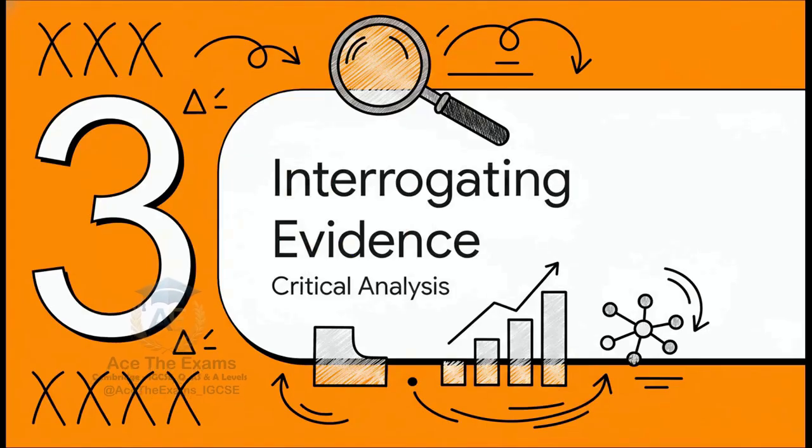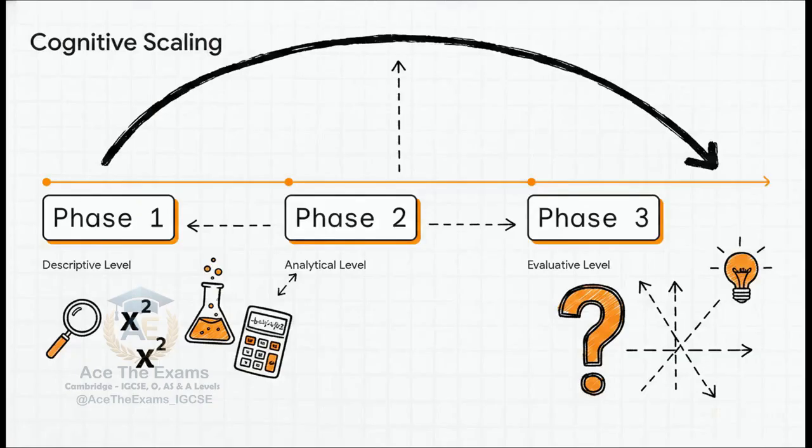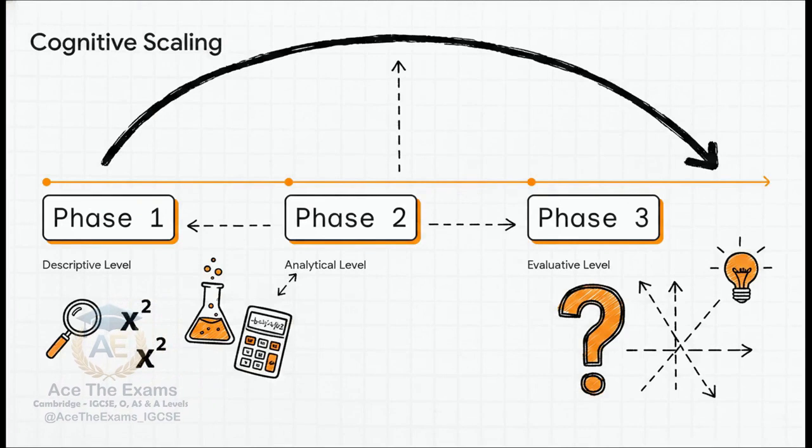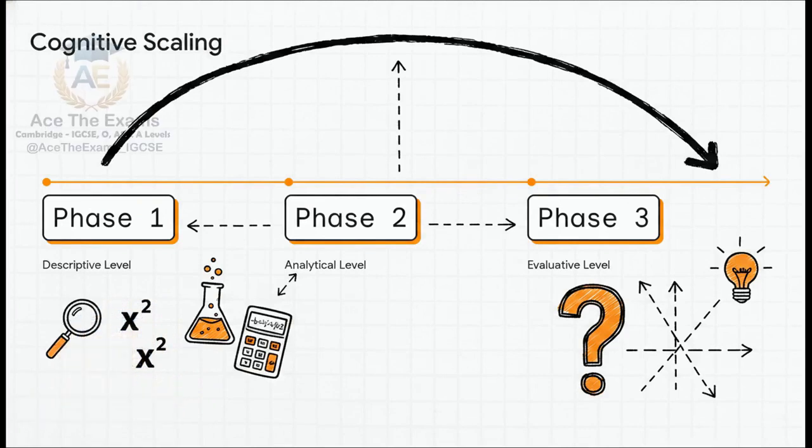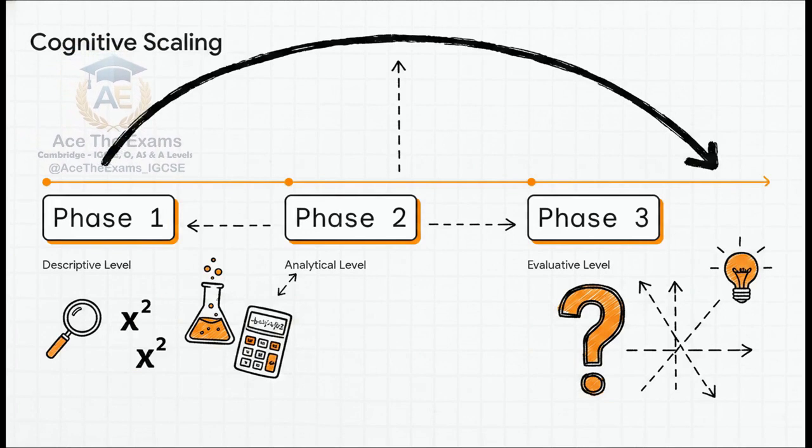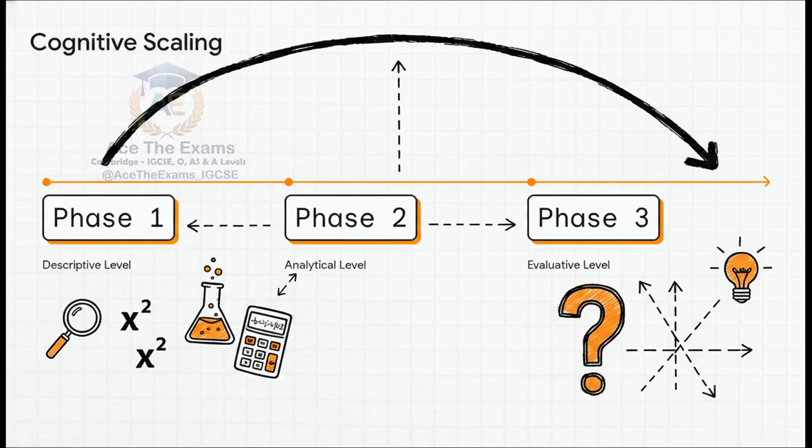Section 3. Interrogating evidence. It's time to shift our investigation and evaluate the core trends. Higher-order assessment objectives in this syllabus scale up over time. They demand significantly more than just basic data tracking. You always start at the descriptive level. This is simply identifying that a quadratic equation naturally exists somewhere hidden in the problem. Okay, fine. Then you move up to the analytical level, extracting those specific coefficients and correctly plugging them into your b squared minus 4ac formula without messing up the algebra.